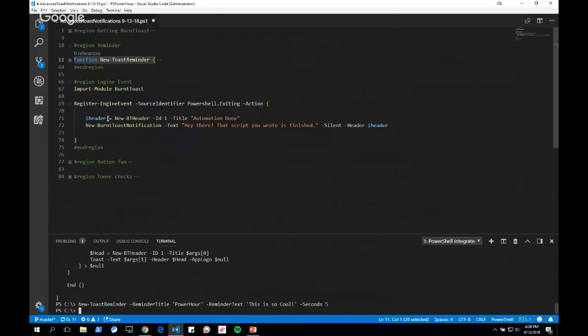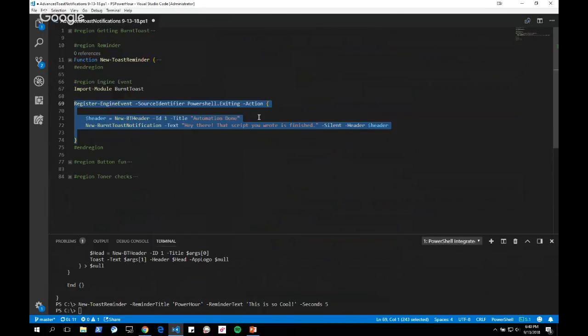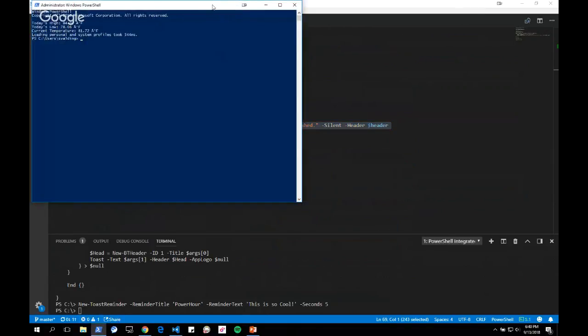I can use Register-EngineEvent to send me a toast whenever PowerShell exits. So if I've got a scheduled task or something that runs, at the end of it, I'll get a toast notification when it's done.